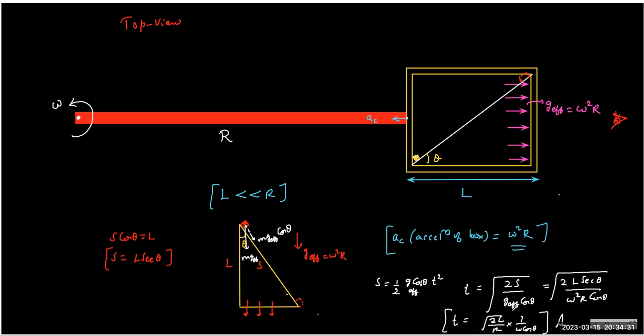So what you are supposed to do is think of G effective as omega square R, which is acting as an artificial gravity, and now solve the question as you have been solving before. Very typical: you just create this gravity and imagine this is my new earth, and then deal with the problem in that same fashion. It's going to be easy for you if you think this particular way. I'll just solve the last question. Any doubt in this, you can ask. Do you have any doubt?